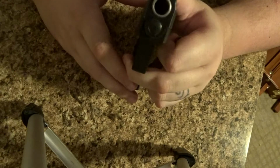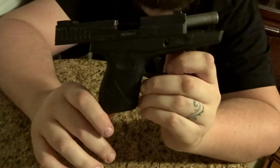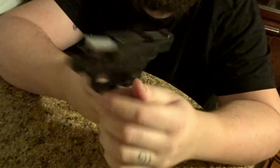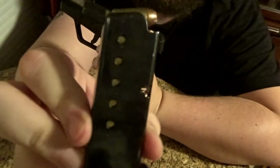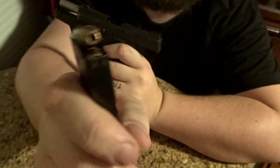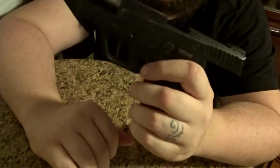This is a really cool gun. This thing right here is a little subcompact 40 caliber pistol. It holds 6 in the clip. As you can see there, you got your 6 hollow points ready for action, plus 1 in the chamber. So it does hold 7 if it's cocked, locked, and ready to rock.